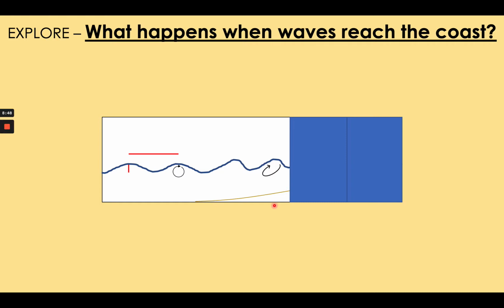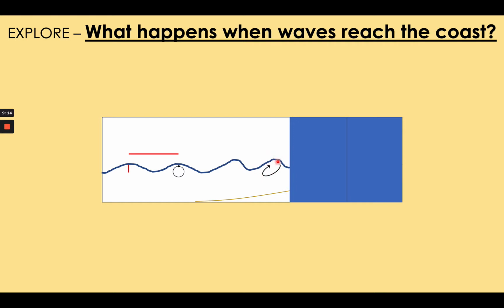What happens to your body, to your head? Well, your body and your head move forwards. They continue to move forwards even though your feet have stopped. And if you're going fast enough, you might fall over forwards completely. The same thing happens to a wave when it approaches the coast. The bottom of the wave slows down because friction between the water and the seabed slows the lower part of the wave down. But the top of the wave continues to move.